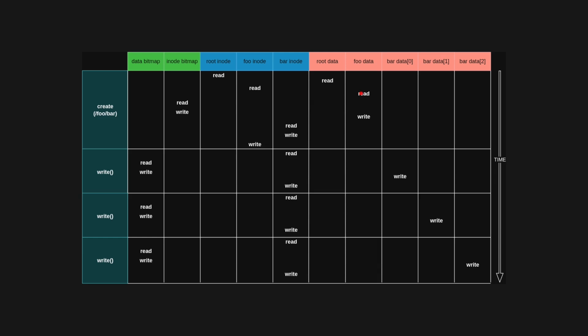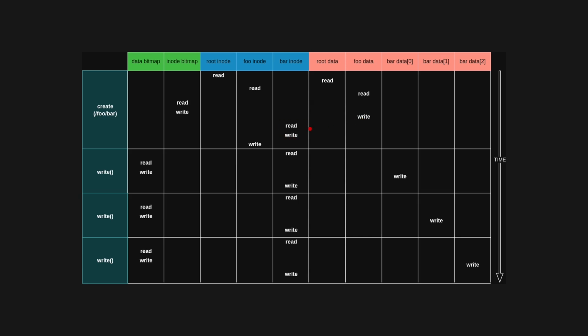And when we confirm that it does not, now the difference starts. We need to go through the inode bitmap to find an empty inode. Let's say inode 99 is empty and set to 0. So we read it, then we set it to 1, meaning that we now want to allocate it to a new inode. And we update the directory entry here, and let's say we map bar to inode 99 now.